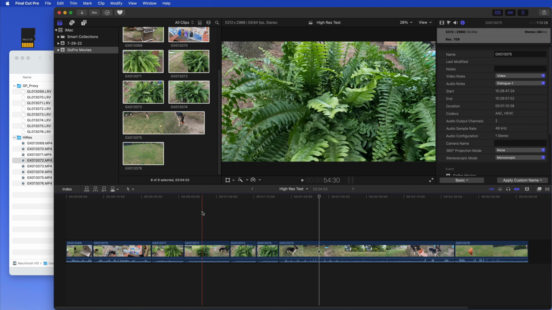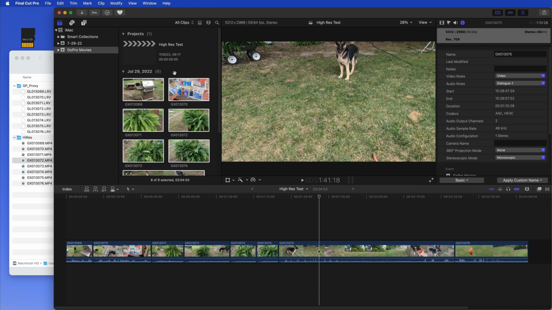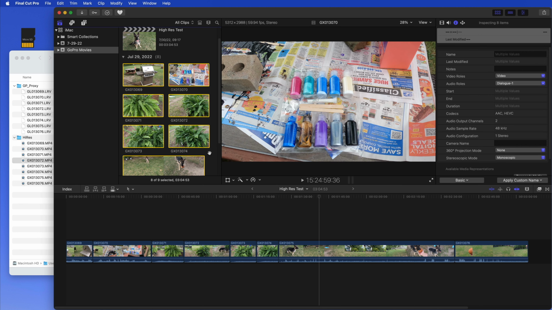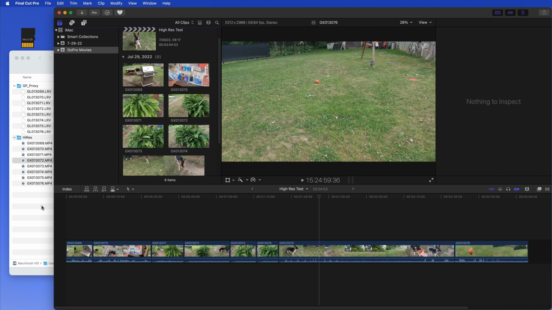Now what we want to do is replace those high resolution files with a proxy video. Final Cut Pro can create proxy video, but that would take time. And since the camera did this already, we want to save time and avoid it messing around so much.